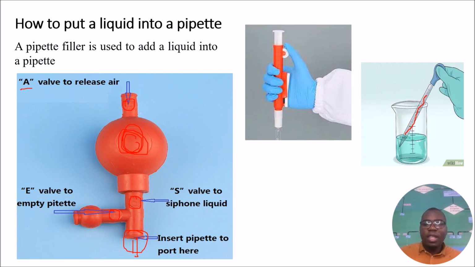Okay, there is also another simpler version of a pipette which just has a wheel. So the procedure is the same. Here is a pipette that is inserted. You put it into the liquid you want to draw, and then you just start moving the wheel. As you are moving the wheel, the liquid is coming up. So this one is a little bit simpler.